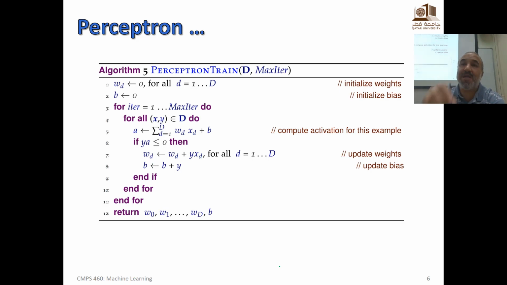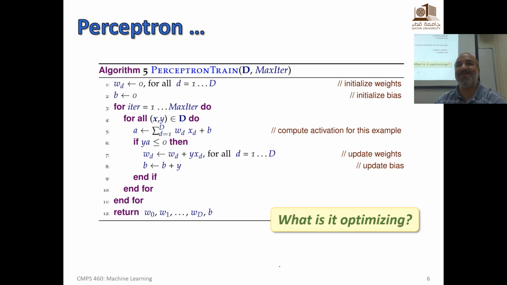That's exactly the algorithm that we saw maybe a month ago. If you look at it now, you will see that this is very similar to the algorithm that we saw in the previous slide, with some changes. The changes are there because Perceptron is using a different loss function than the one we saw on the previous slide. And the question is, what is the loss function that Perceptron is optimizing? I will leave that to you. So you see the connection now?